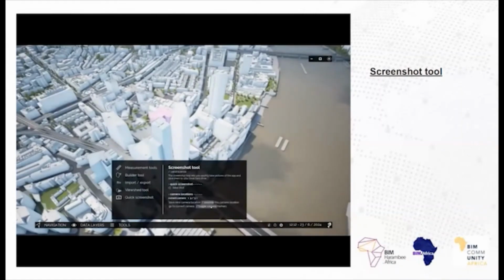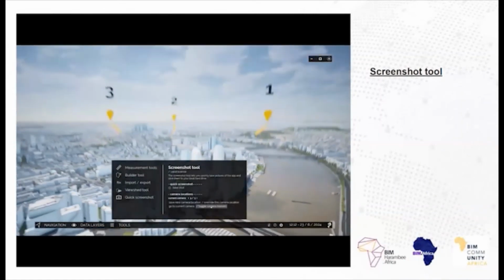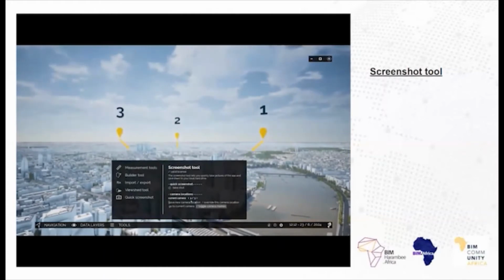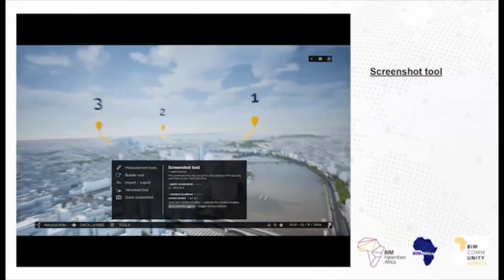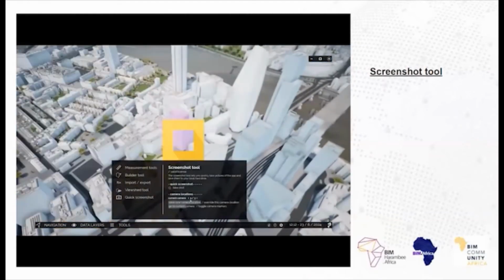You can toggle camera views that you've saved. Here you can see the 1, 2, 3 in the yellow icon. Here it's also saved your current location, so you can refocus back into that camera.